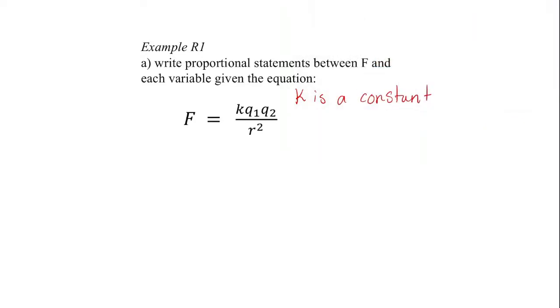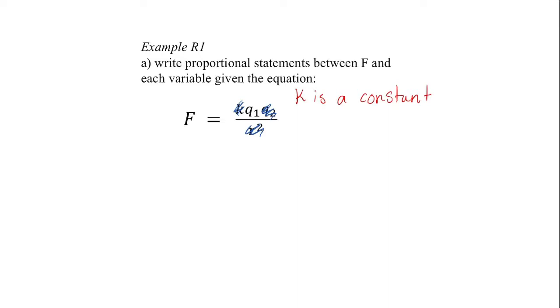So that's not really a variable, okay? So this is electrostatic force. Q1, Q2 are the charges, and R is the distance between the charges. So again, I'm looking at what happens to the force between the two charges if I change the charge of one of them or the charge of the other one, or the distance between them. And so what do I do? Well, I ignore everything else. So for example, if I'm looking for the proportionality between F and Q1, I basically ignore everything else. I just ignore it fully.